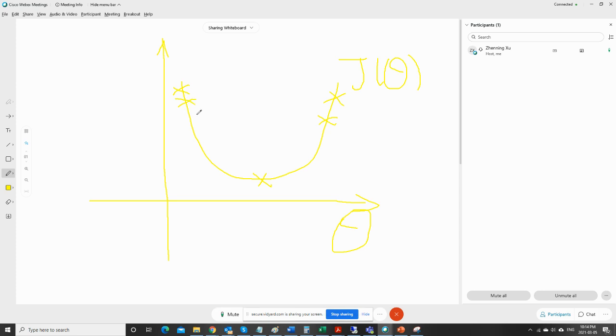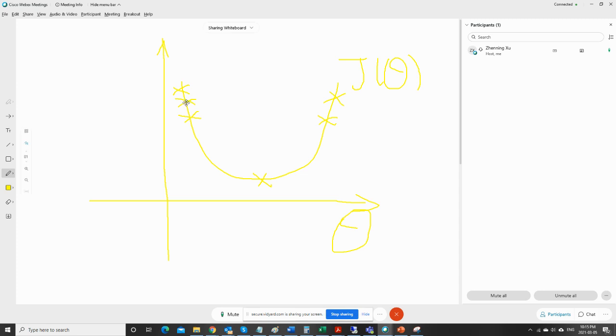Then if we run gradient descent again, we will get another value here, right? So it keeps going down, but every time it takes a baby step. So the result of a very small learning rate alpha is that the gradient descent algorithm can run very slowly.